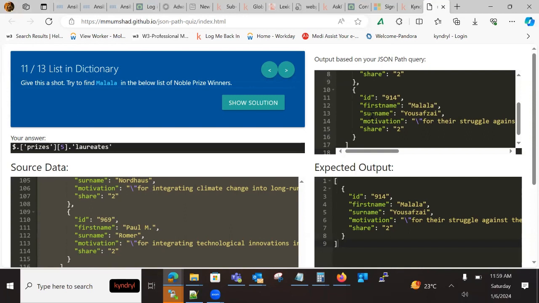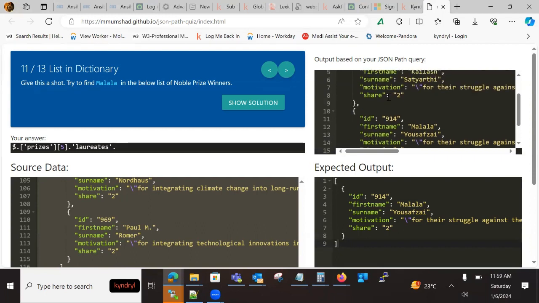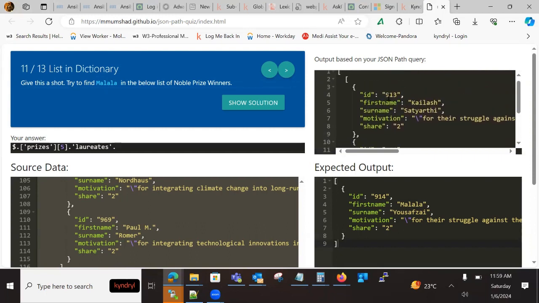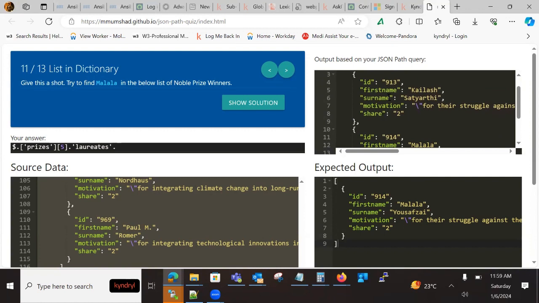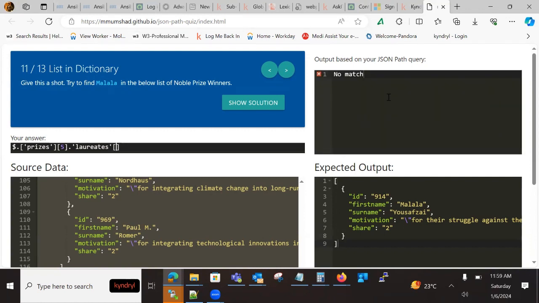Right? So how do you get there? Two elements are there in the array. So the ID value, square bracket, and then 1, lurate, square bracket 1 gives you, right?